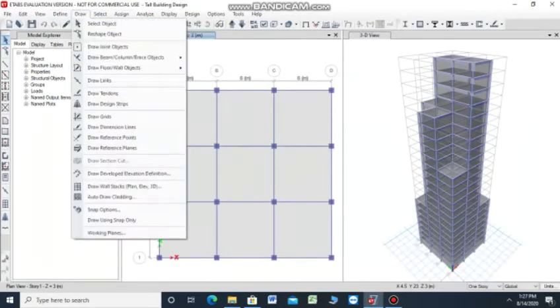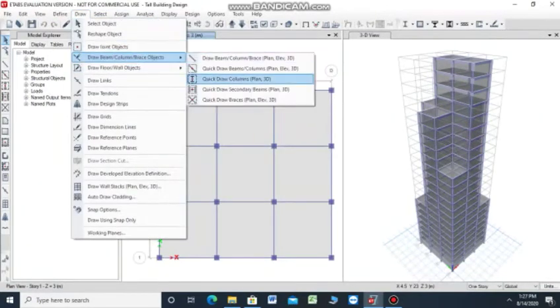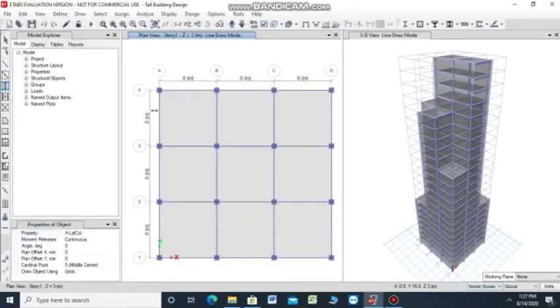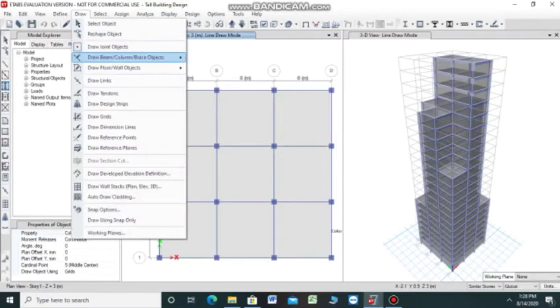Now next we will draw the beams and columns of all the similar stories. So assigning the properties to the columns, column auto select property has been selected.